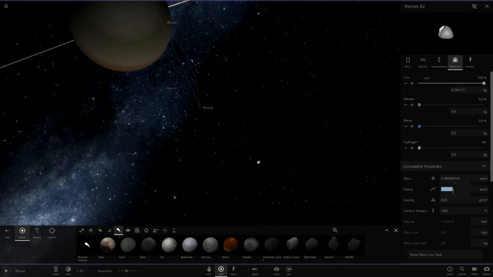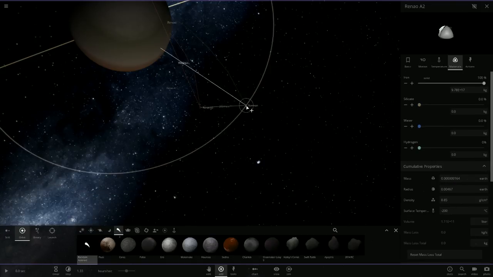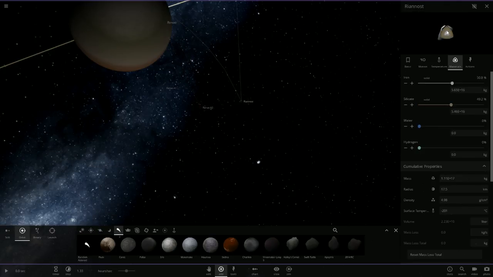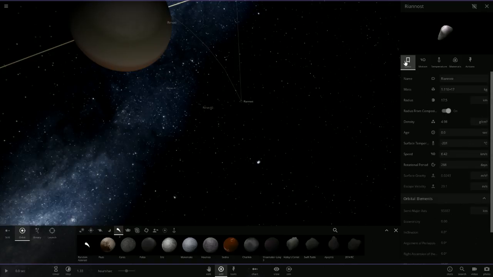Let's see, what's the radius? Yeah, that is almost less than half the radius of what it's supposed to be. But you know what? That's fine. So I forgot that that's what we're going to have to do: just make them out of iron.